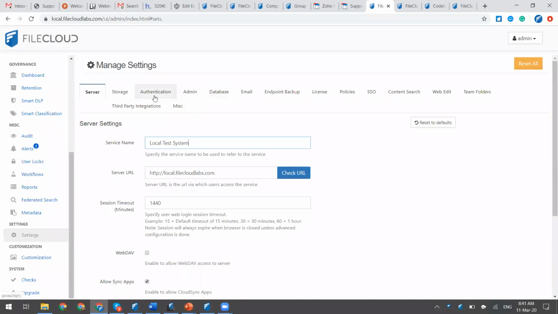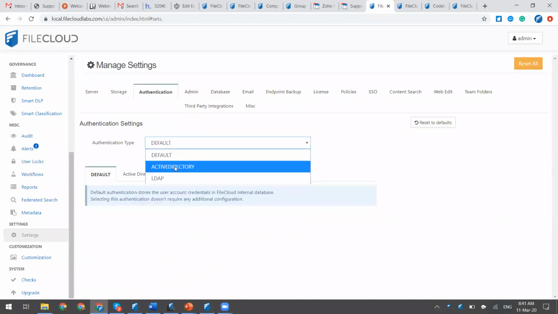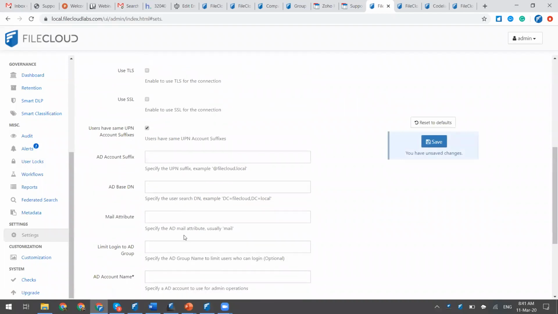If we go to authentication, we go to Active Directory, and we say, okay, I want to allow anyone on my Active Directory to log in here and have access to FileCloud automatically. Instead of me having to add those accounts manually, I can have them done automatically. And I can say, okay, I want to limit, because if I have a company with 500 users, I probably didn't purchase a 500 user FileCloud installation.